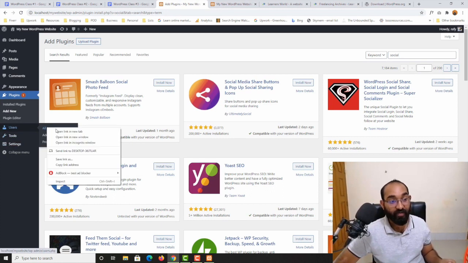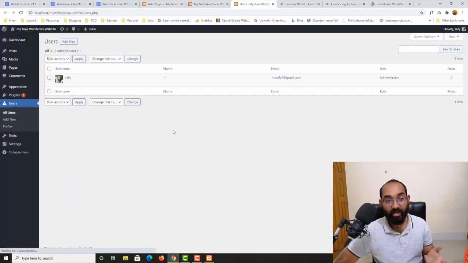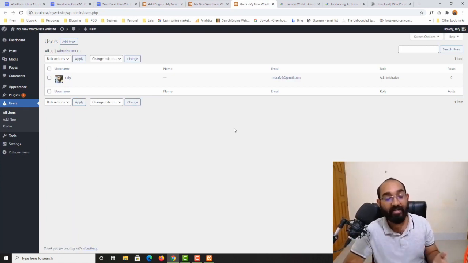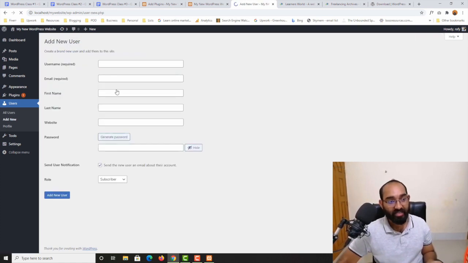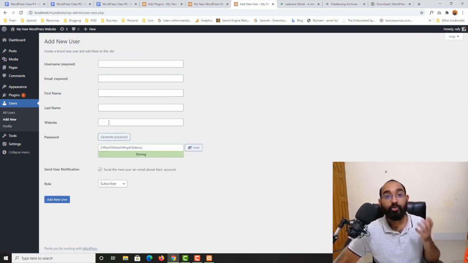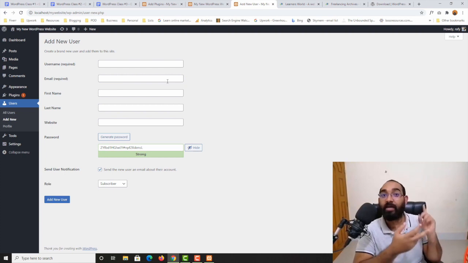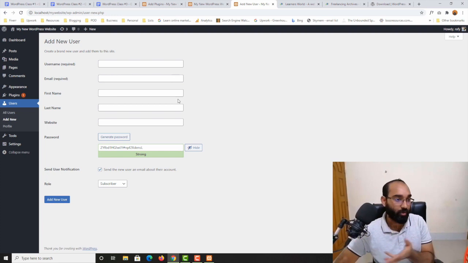From here you are going to find all the user accounts available. So for example, let's say you are going to employ one of your friends or maybe your virtual assistant to manage your website. So this is your user, you are the owner, obviously you are the administrator. But if you click on add new, you are going to find these options to assign someone else to your website so that they will be able to add contents, customize website, customize contents, and make whatever change you need, right?